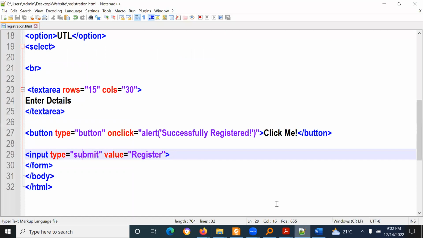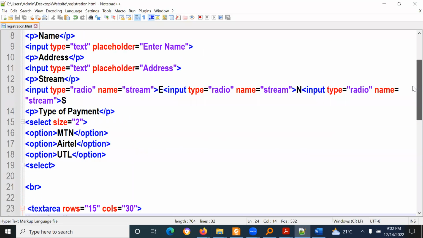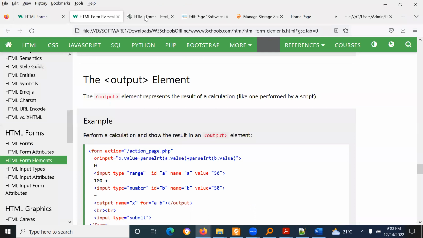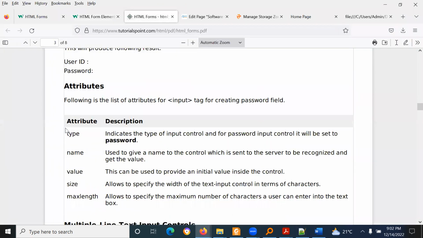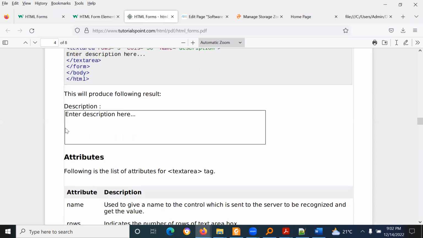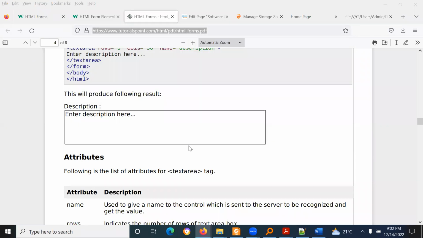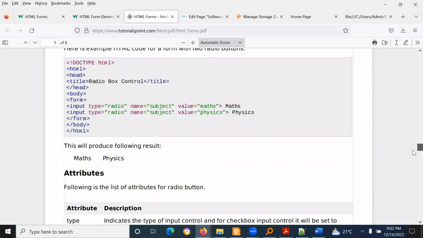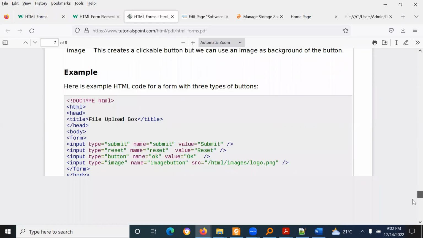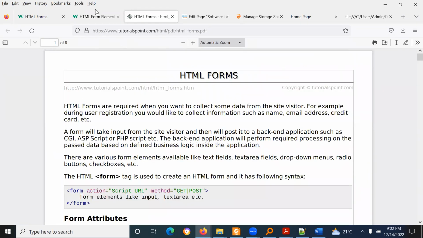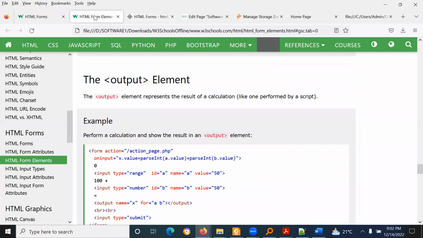But before I talk about that, there is something that I think I've forgotten. That is about the checkbox. Checkboxes also. Let me use this one on Tutorials Point. Let me share with you this link of Tutorials Point. This is the PDF. I'm sharing it in the chat. Those who want notes, you can open it. It has some quick notes about forms and how they work, hidden form controls and other things. It was about HTML forms. You should be able to get all what you want.